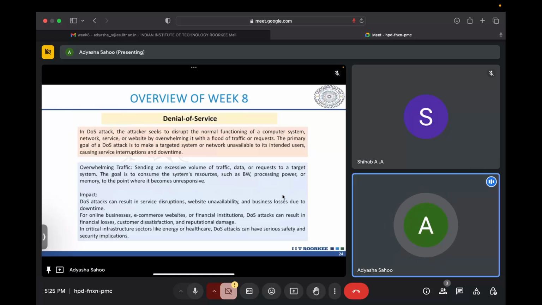Next was the denial of service. As I said, in the denial of service, what the attacker wants is basically to interrupt or rupture the communication between the cyber layer and the physical layer. So how is it done? By overwhelming traffic. Basically, you have the communication layer here. It will insert various other data into the communication layer so that the communication burden will be very high. Due to this excessive volume of data, the communication layer will fail and there will be no communication between the physical layer and the control layer. So they cannot communicate with each other.